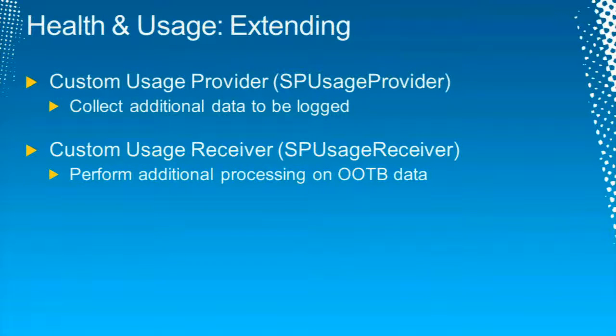And then the other piece you'll have is what's considered the custom usage receiver, and that's the piece that comes in behind on the processing timer job. So that's when you can go back and say, hey, SharePoint is collecting all this information, or my custom application is collecting all the information, and I want to do some additional processing on it. Maybe I know what pages are being requested, and I want, on a daily basis, to know what the top downloaded files are. Maybe I want to store it somewhere within the site collection and have a web part read that value and show it right to the end user.